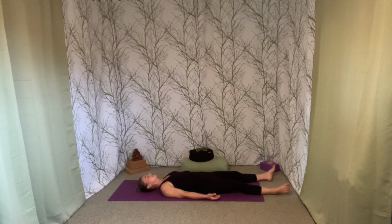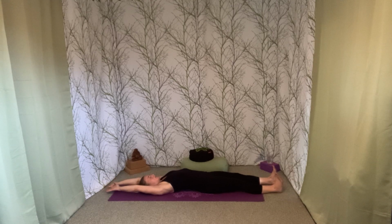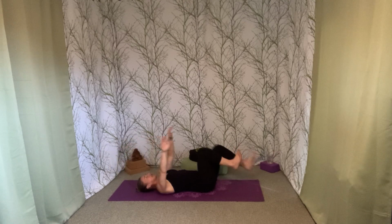As you near that 4th or 5th breath, beginning to invite a little wiggle of the toes, a little movement in the fingertips. When you're ready, it's an inhale to reach the arms over the head. And then draw those active legs, heels reach away. Envision someone pulling the arms, pulling the heels. And then draw knees to chest.